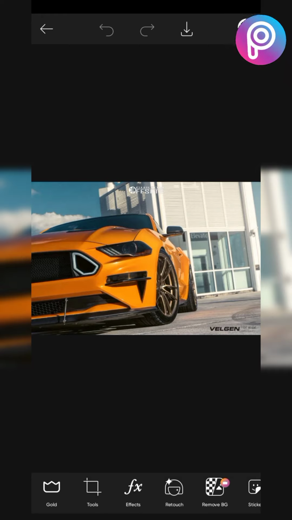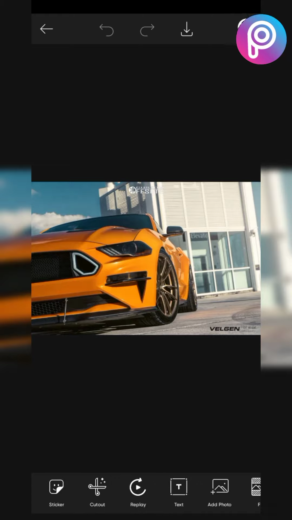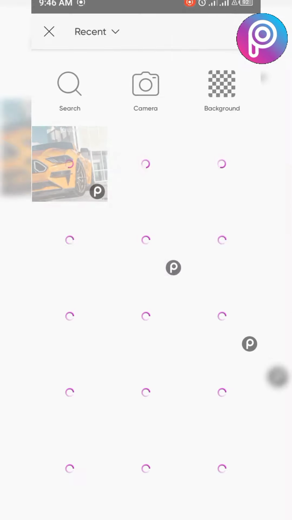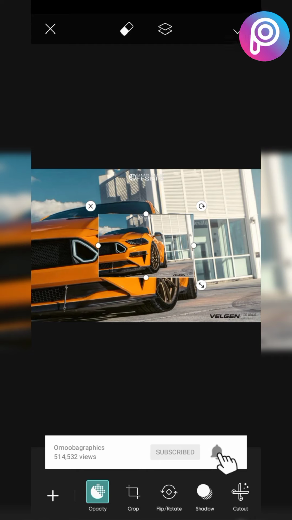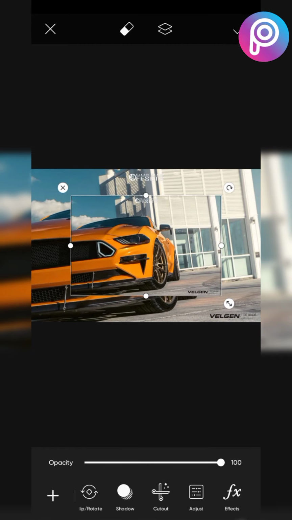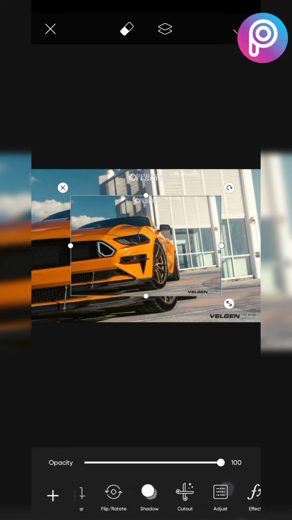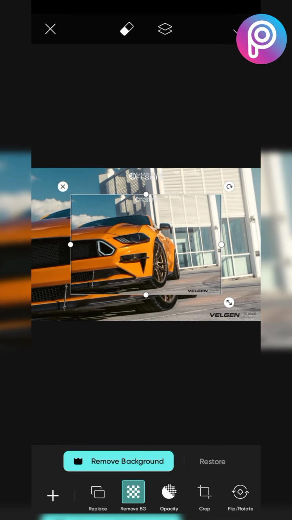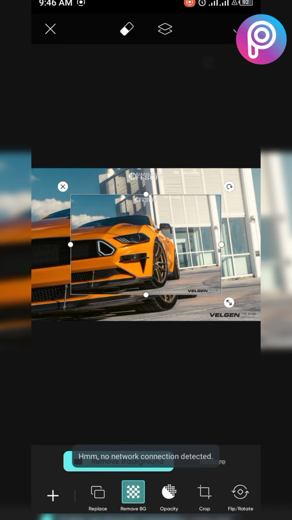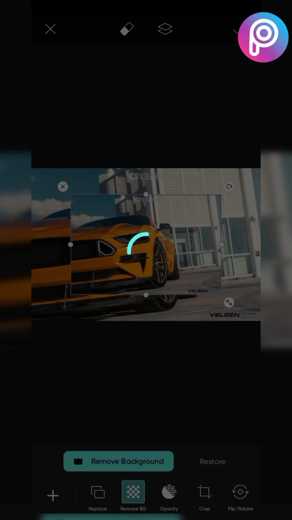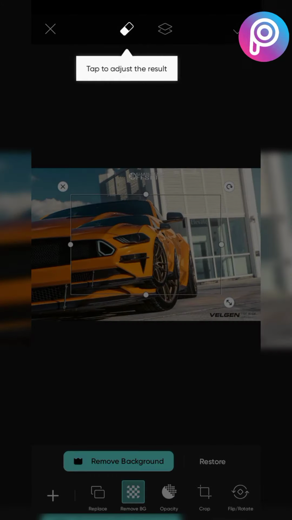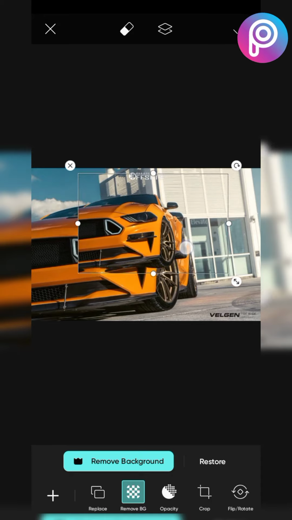First thing first, I will duplicate this particular image, or just bring it in again. So we'll bring it in again. What we do to this is go to remove background, so you use your remove background for this particular one. Sorry, my network is off, let me turn it on. You need your network for this. Removing the background of this image, I just want to see if I am able to get the car. Yeah, voila. I was able to get the car out.